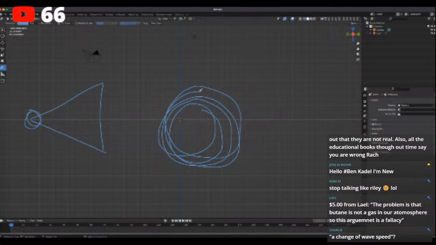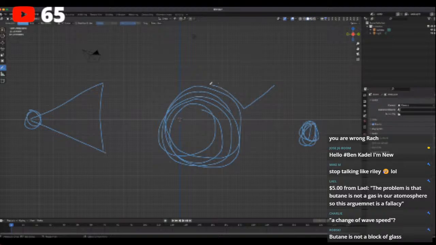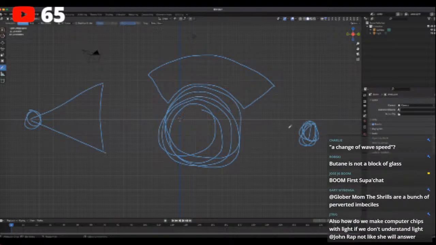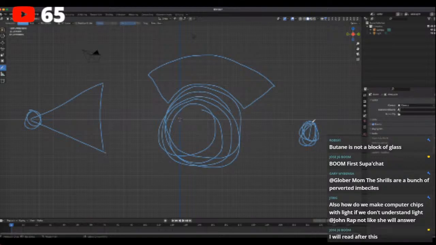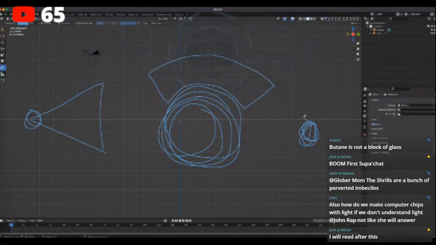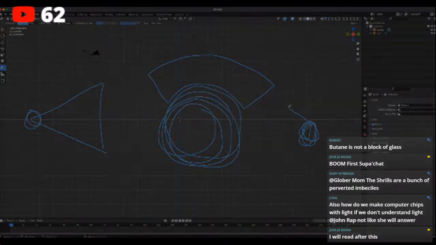So the thing here, Rachie, is if I've got an object, and I'm going to draw this now, we have got a boundary condition. This is butane, incredibly dense. Now, this isn't how it is, but I'm doing it because you want to invoke Snell's law and boundary conditions. I'm just saying, obviously there's a change of wave speed from the butane to the air, and you agree with that. So I'm not invoking straight in the Snell's law. No, it is what it is. That's fine. Change of wave speed, and that's what it is.